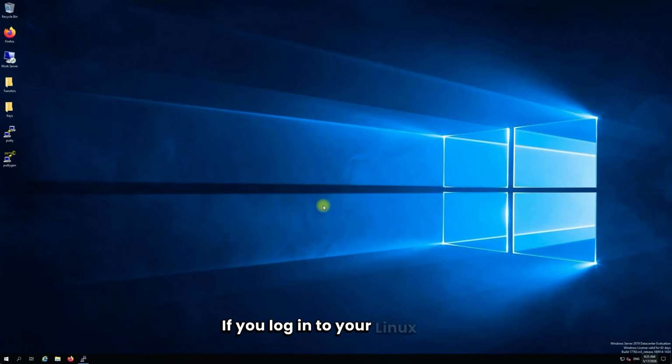If you log into your Linux VPS every day, you already know how annoying it gets to type your password over and over again. And if your password is strong, it is probably long, hard to type, and easy to mistype. In this video, I'm going to show you how to set up SSH key login in PuTTY so you can open your server and get authenticated without typing your server password every time.